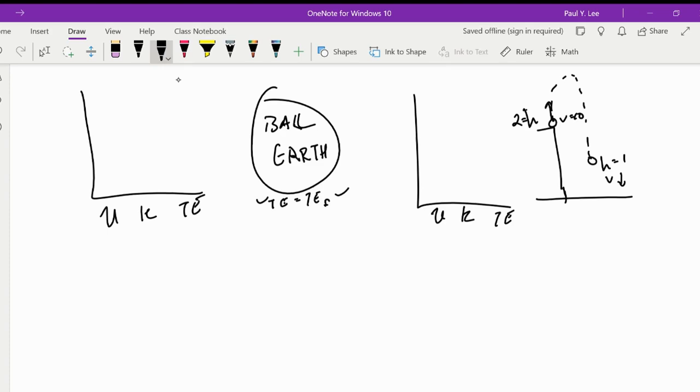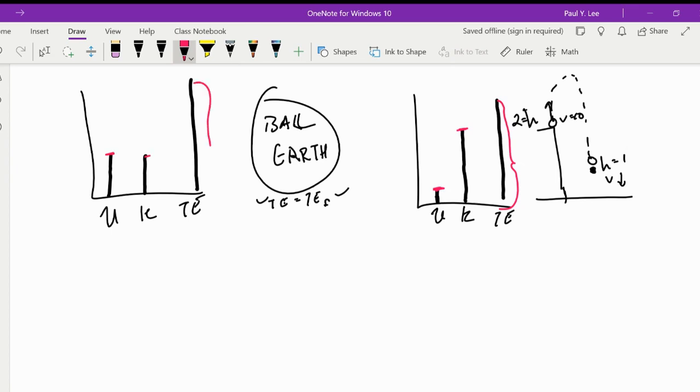All right, so now let's solve it using the energy bar charts. We know that we start off with some amount of potential energy, some amount of kinetic energy, and here we have some amount of total energy. Here we can see that we're lower than our initial height, so I'm going to draw this a little bit smaller. Where did the energy go? Well, because our total energy doesn't change, the remainder will be the kinetic energy. So what this shows you is that this height plus this height gives you all of this energy, much like this height plus this height gives you all of that energy.